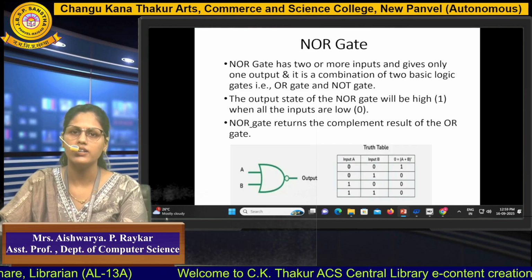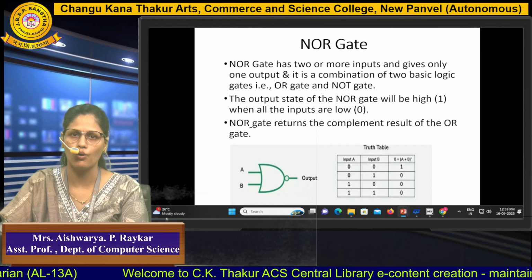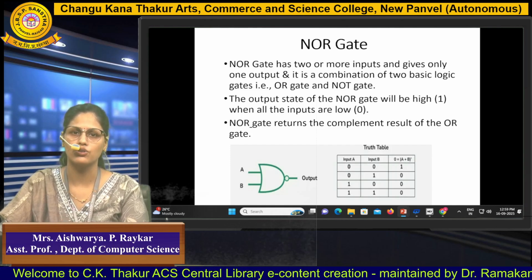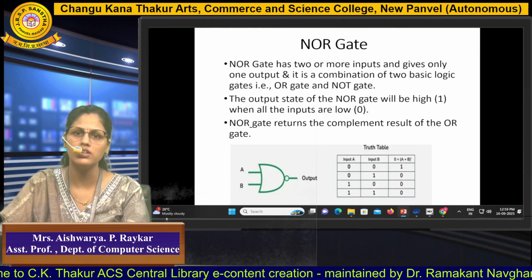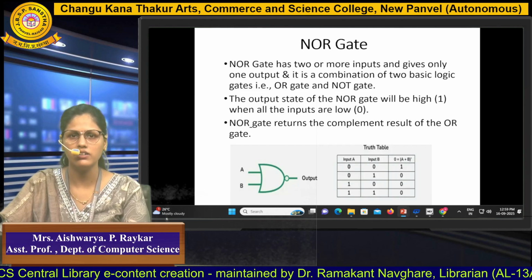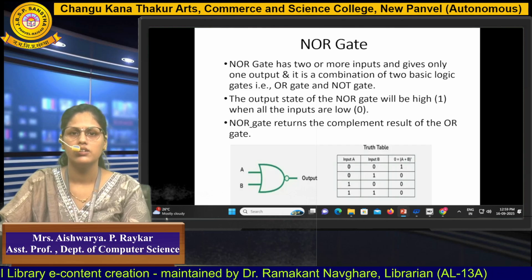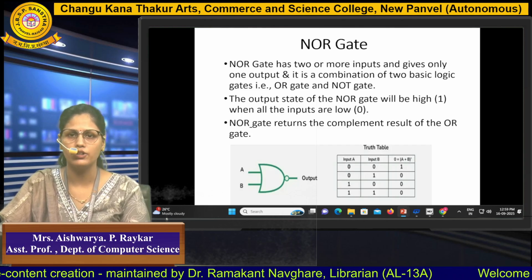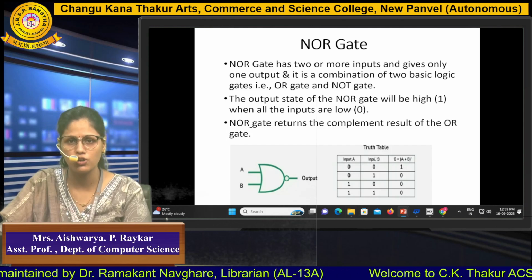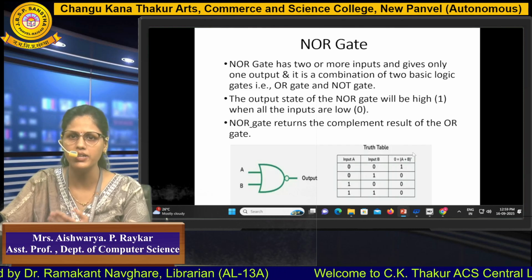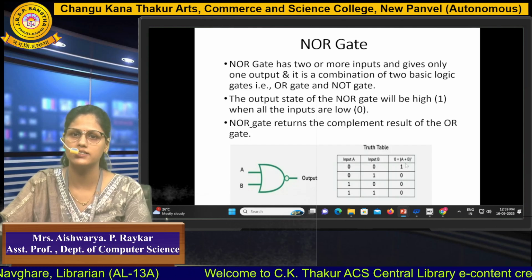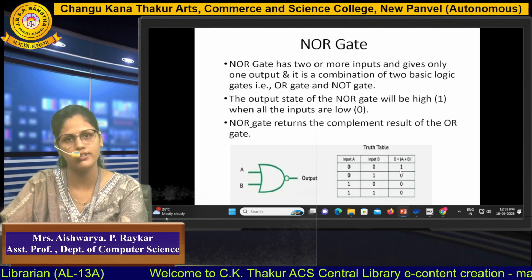Now the next gate is NOR gate. Similarly, the way NAND is a negation of AND gate, NOR gate is a negation of OR gate. So what is the Boolean equation? A plus B, the whole bar. And again, when it comes to the truth table, it is a complement of the OR gate. As you can see here, in OR gate we discussed when both the inputs are low, you will get low output. Here it will be opposite. When both the inputs are low, then you will get high output, else the other combinations will be 0. So these are the universal logic gates.